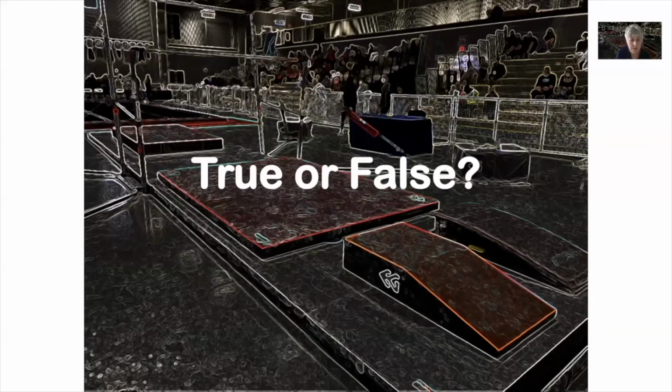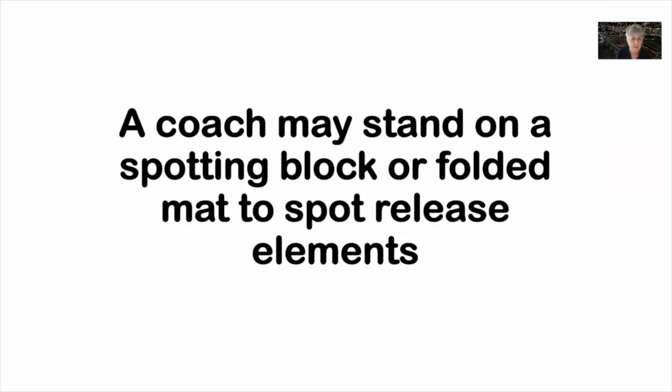Move on to bars, and we're going to use the same format. That is a true-false quiz. The first one is, a coach may stand on a spotting block or folded panel mat to spot release elements.